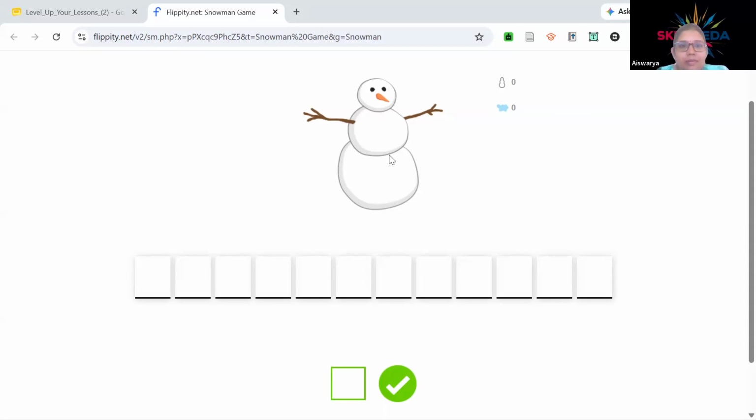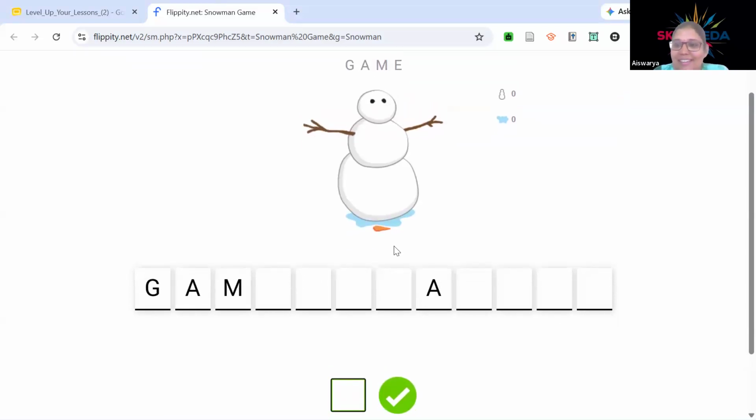So let's see. What shall we start with? Some letter to start with? We can see if it is there or not. G. Rashna ma'am, thank you. So G. Great. I guess the word is already known. A. Okay. Thank you, Venencia ma'am. Rashna ma'am, if the word is known, then we will put it in the chat box directly. Okay, you want E, Anita ma'am? Sorry, no. So the snowman has lost his nose.